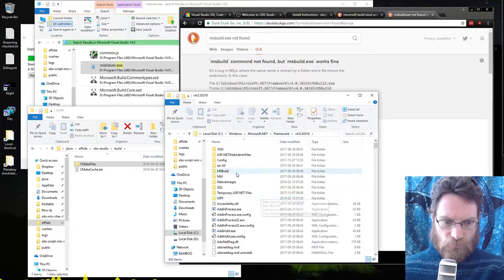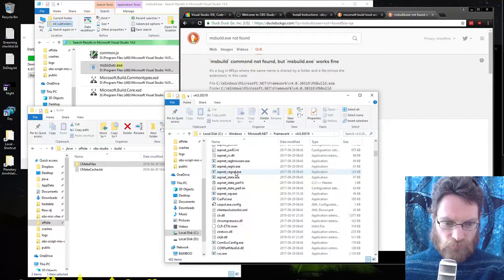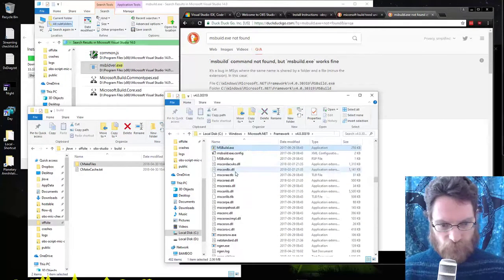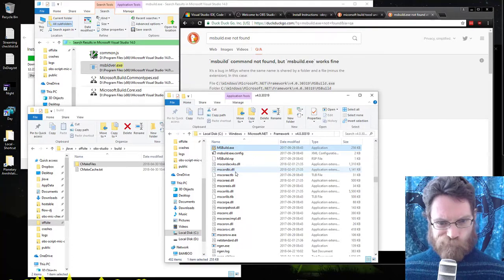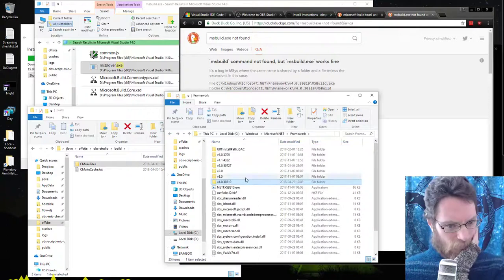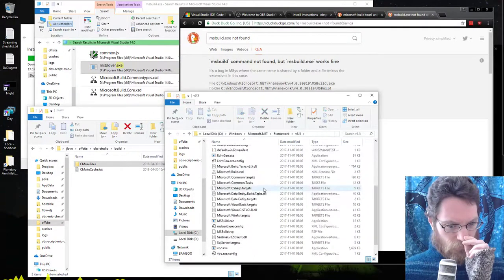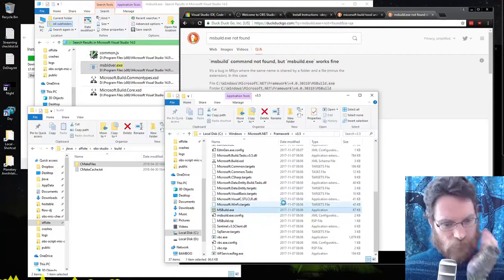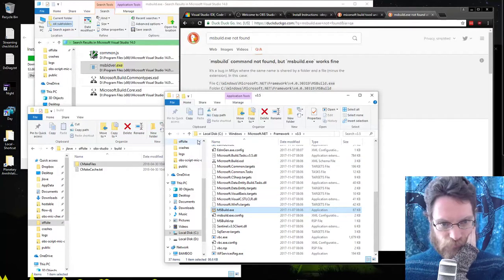He's saying this one, msbuild, and... Oh, msbuild is in here. But isn't this going to exist in every version of this? Yeah, so it's like, which msbuild?